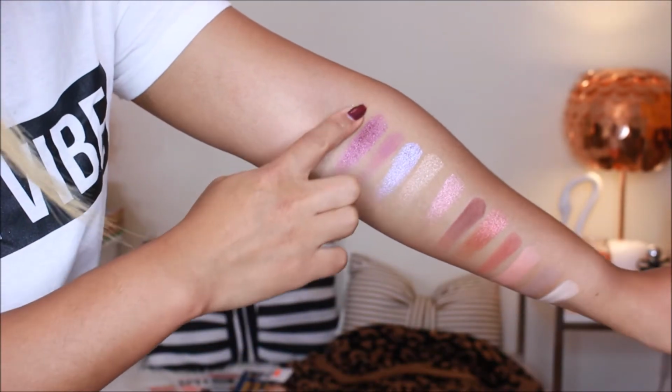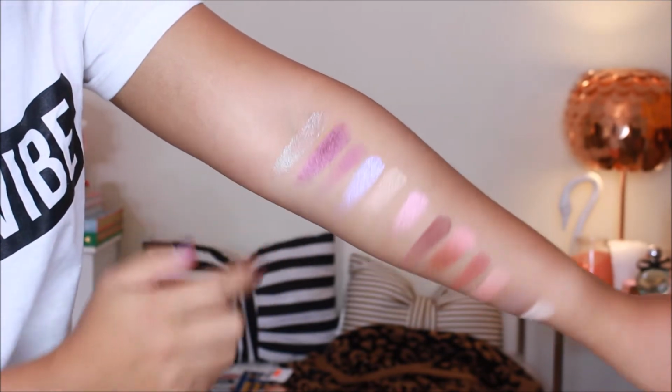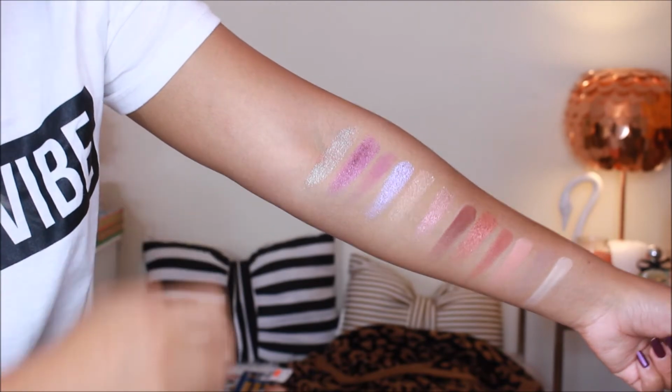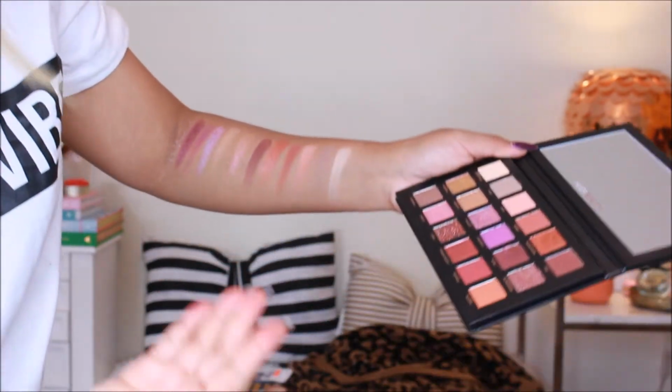And then this last color is Retrograde. And it is a beautiful glittery shadow right here. And I think this color would layer great on top of other shadows. Right, so that is the 6. Now let's do the last 6 colors.